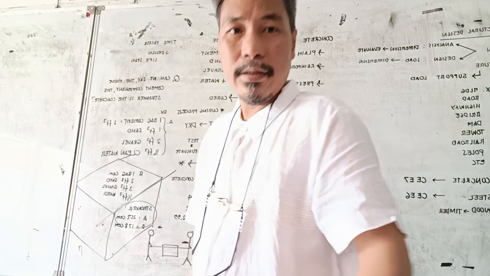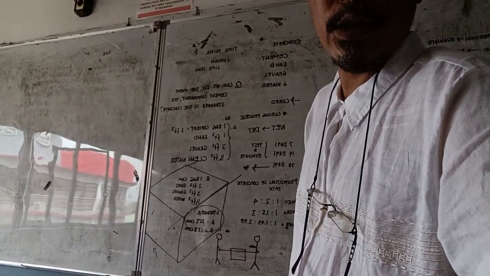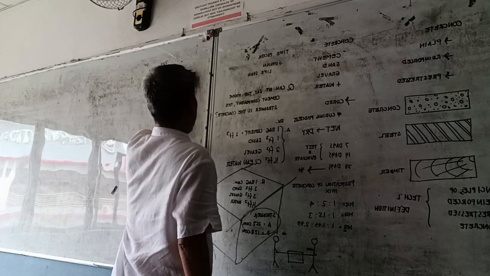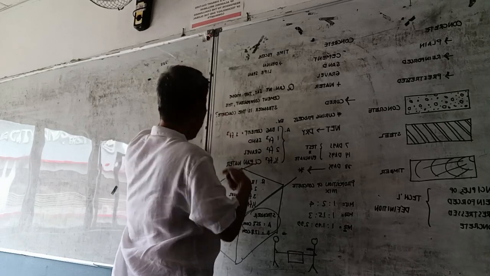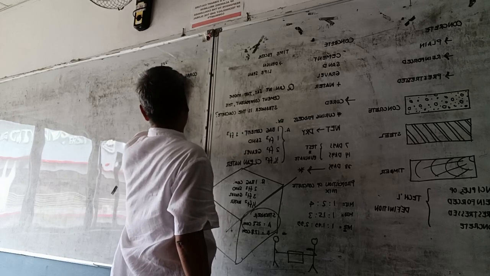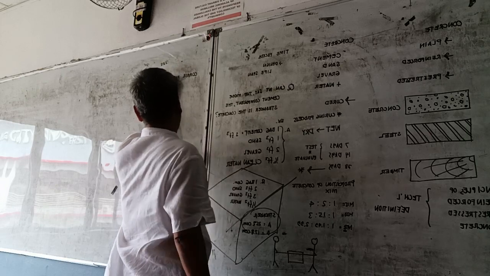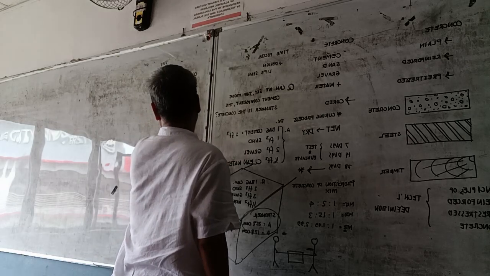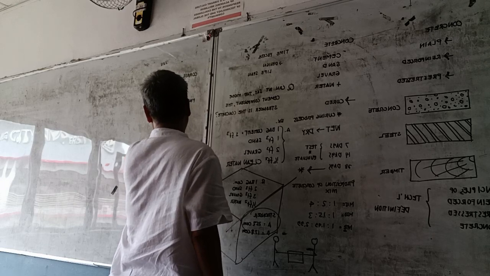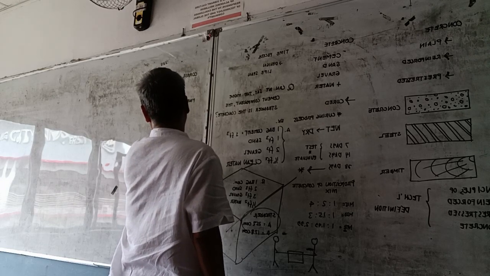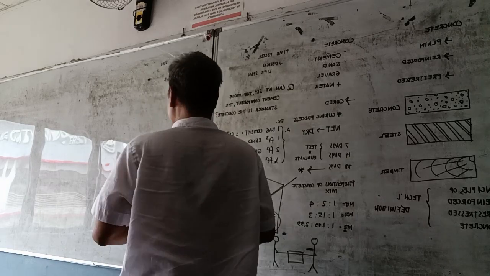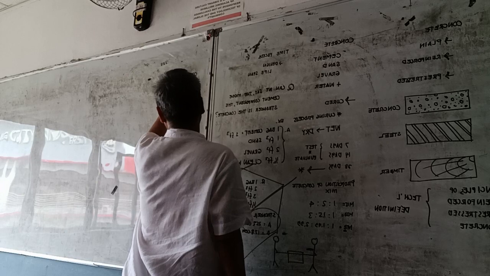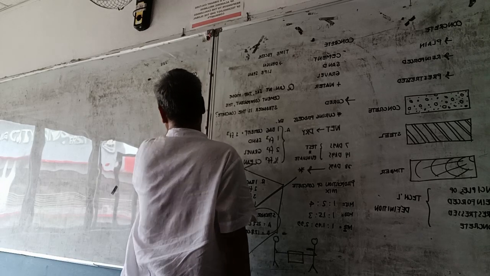Actually, technically, sand and gravel is a specific example of what? What we really need is coarse particle and fine particle. This is what we really need as a component for concrete. We need coarse particle and fine particle. One example of this is gravel. Okay. One example of this is sand.